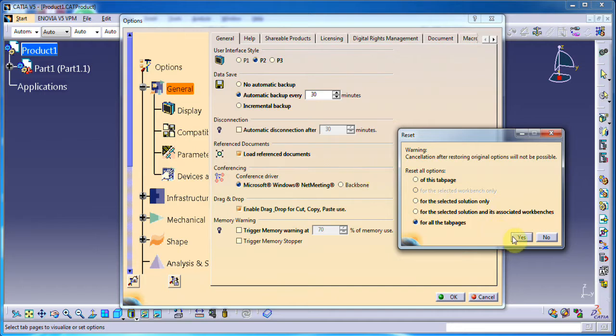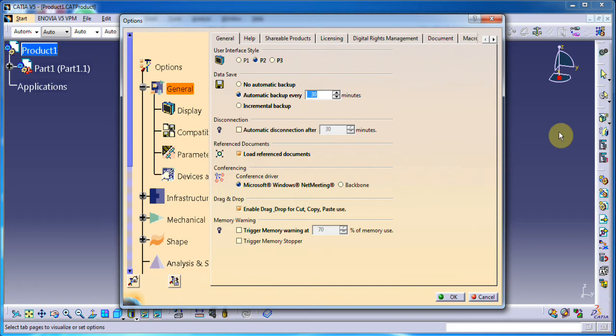So please really consider before selecting these options, because it will change your licensing, and if you don't have your licensing data, you may have a problem with that. So please consider this before you restart your options.